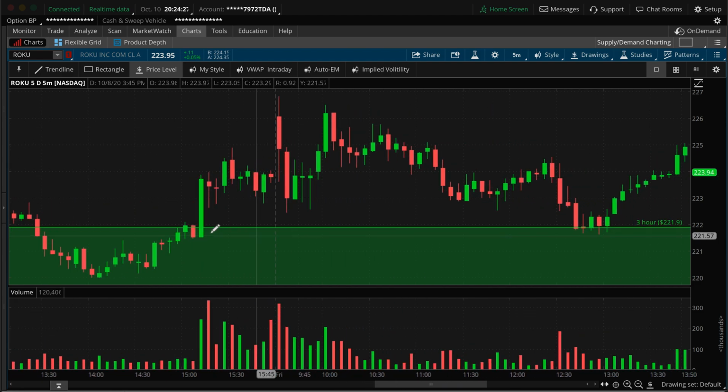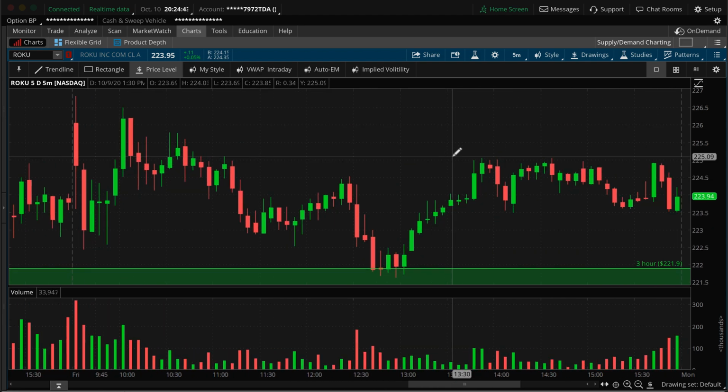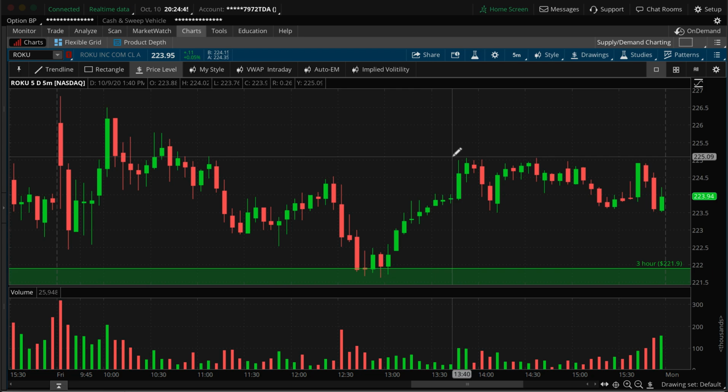And then one other thing, whenever you're doing your charting, you want to make sure extended hours are turned off for any stocks that you're looking at. If you're looking at your futures, either the ES or the NQ, you want to leave those on because those are trading pretty much 24 hours a day. So you want to be able to get your supply and demand zones during the overnight session to help you during the trading session.